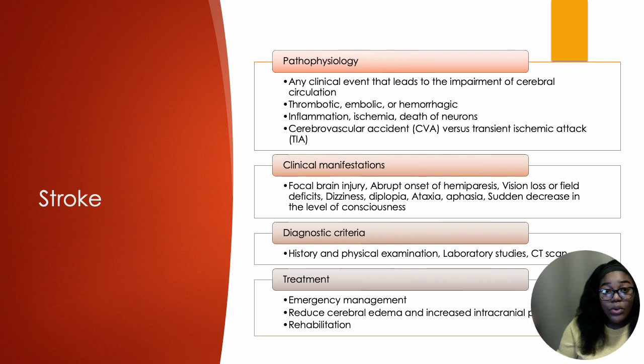Now, once the individual has a stroke, you do have to maintain and increase ICP, or intracranial pressure, for a couple of days, because the body has compensated for that occlusion, or for the fact that there is cerebral impairment with the circulation. So you have to keep your pressures high, your blood pressure high, which would ultimately result in increased intracranial pressure. So once the critical period has ended with the stroke, you then see decreases and you start seeing individuals' blood pressure start to level off with medical management and things along those lines.